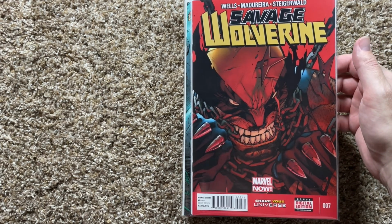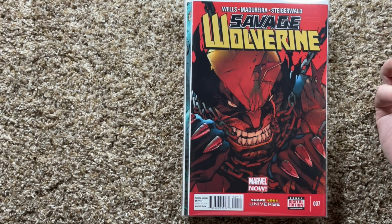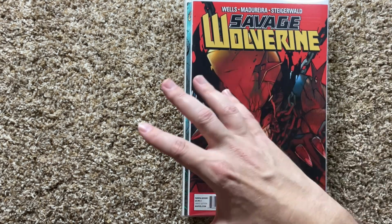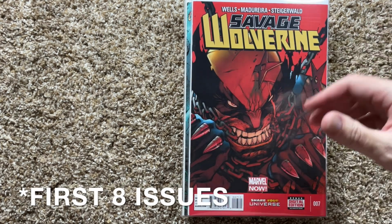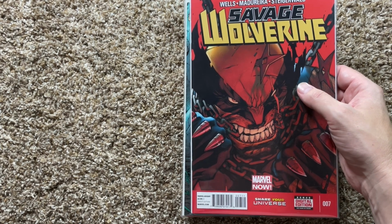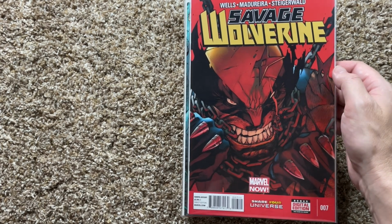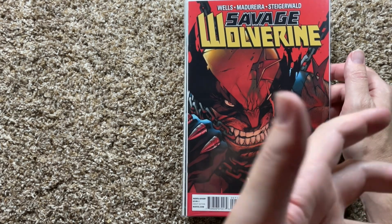It should be considered one of the better Wolverine covers in comic history, but it sadly won't, because the Savage Wolverine title this run is largely forgotten, even though the first 9 issues had great artwork from Frank Cho and Joe Madureira. So sadly, you can get these Savage Wolverine issues for a buck or $2 in the dollar bins. Like I said, they're not highly desirable or valuable outside of just if you love Joe Madureira art.